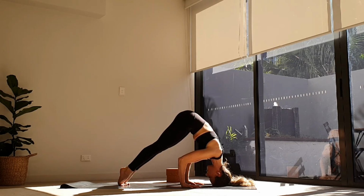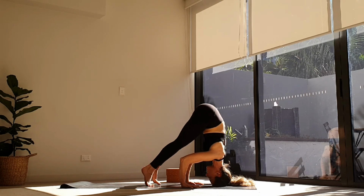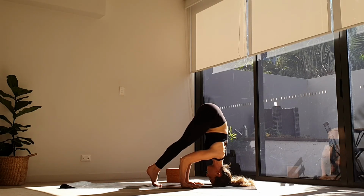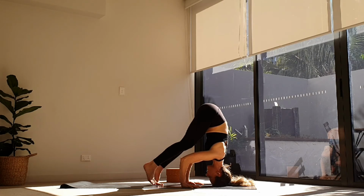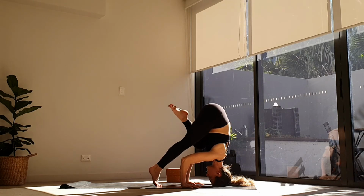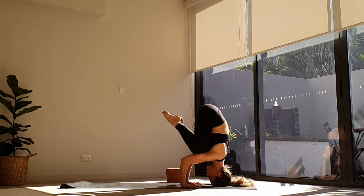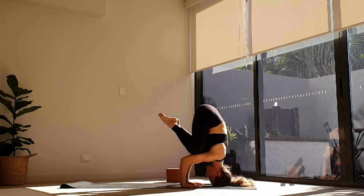You can stay here already and just take a few breaths here, especially if it's the first time you've done it. If not, you can keep walking towards yourself with your toes as much as you can, stacking your hips on top of your head. Maybe lifting one leg off the ground and switching with the other one. Maybe stacking one knee on top of one tricep and the other one on top of the other one. And if we are here, this is already pretty awesome.